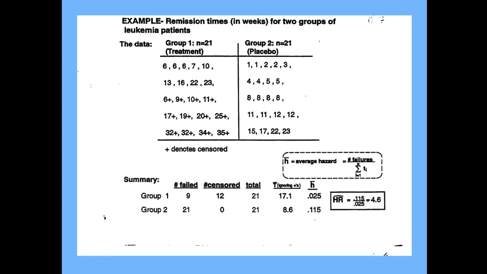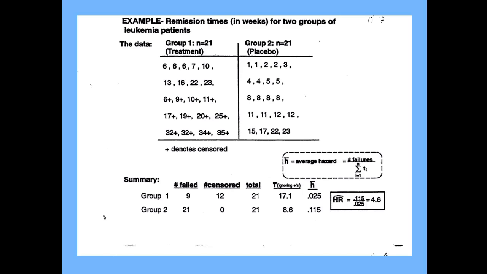So if I use these averages, it certainly looks like, doing some kind of summary statistic, which is what we often do when we have numbers, we've got, again, evidence that the treatment group is doing better, and doing something a little bit more than just looking collectively at the numbers. Okay. Now, you've got to realize, though, that the 17.1 isn't the true average for the treatment group. Why is that? What's the true average remission time for the treatment group?